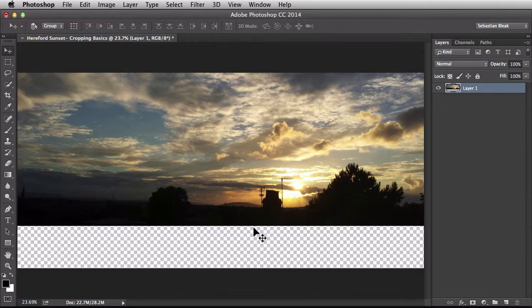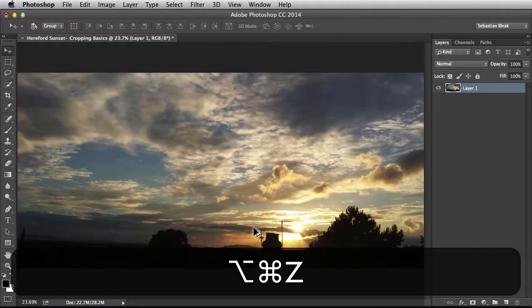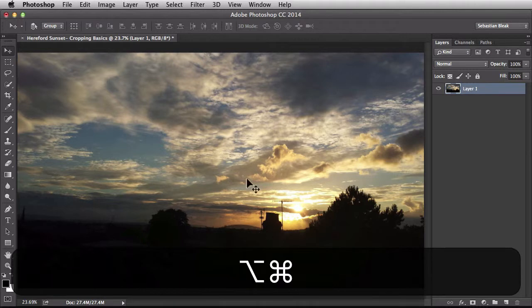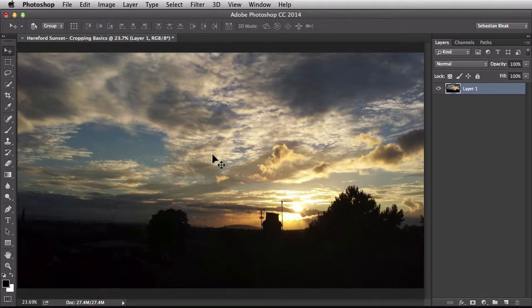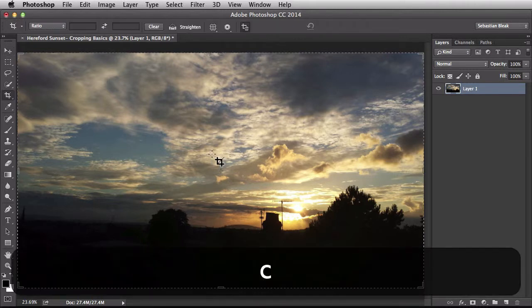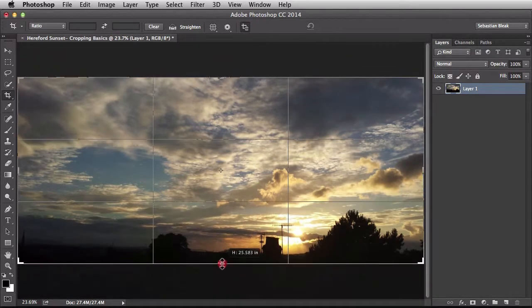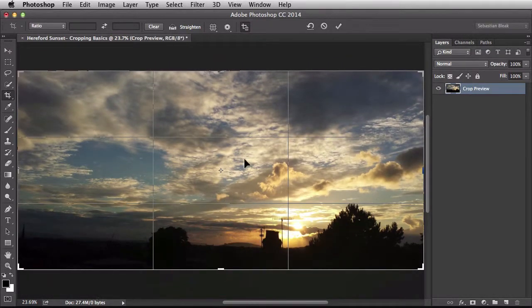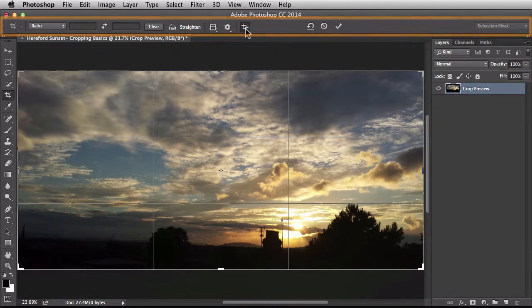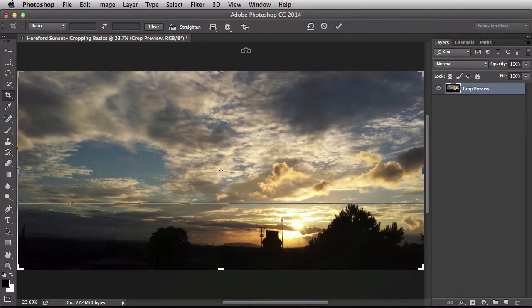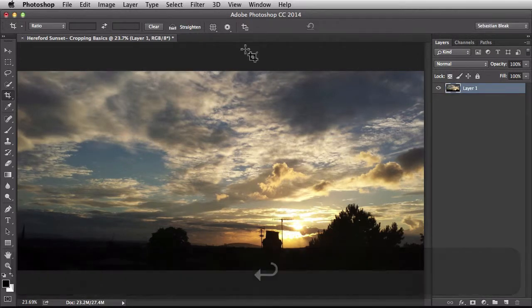I'm going to go back a couple steps by hitting Command Option Z, and I'll hit it again. Alright, now that I have my image intact, I want to activate the crop tool, so I hit C on my keyboard, and I'm going to redefine this area by clicking and dragging right here at the bottom. Now let's come back over here to the control panel. This time I'm going to depress this button, so now we're going to do a non-destructive crop. I'm going to hit Enter or Return on my keyboard.